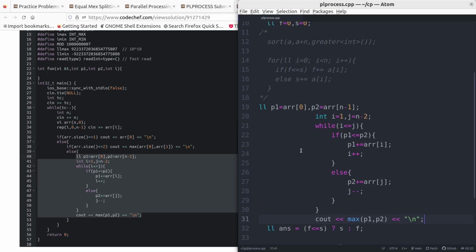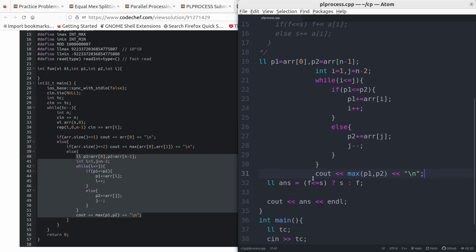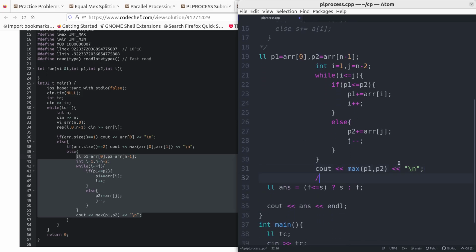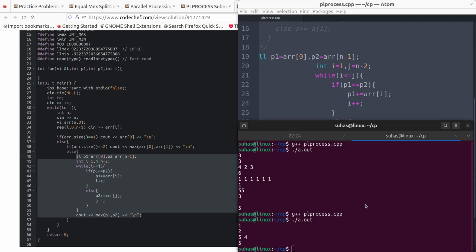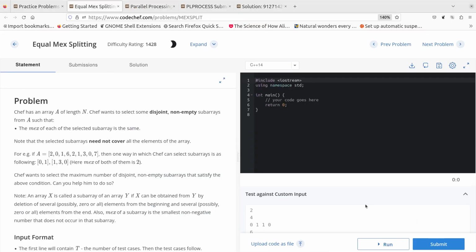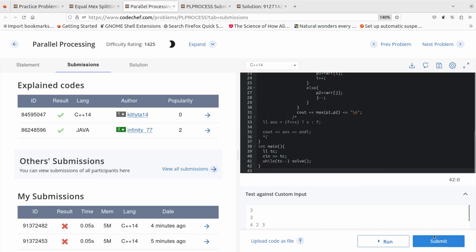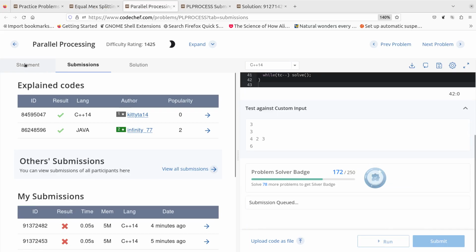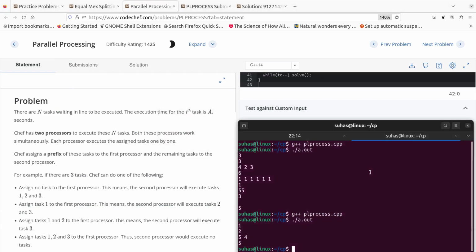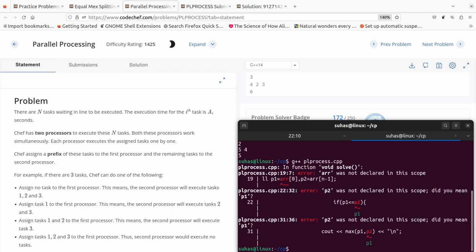Paste here, comment this and this. Let's copy everything and let's see whether our test cases are being passed or not. Before that, let's also compile in our terminal.